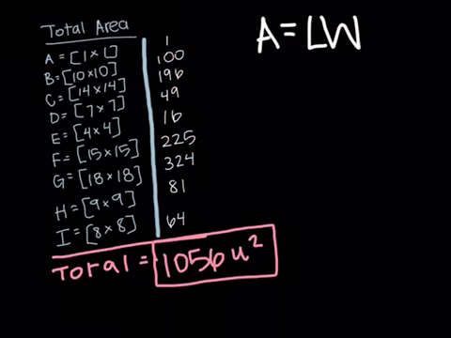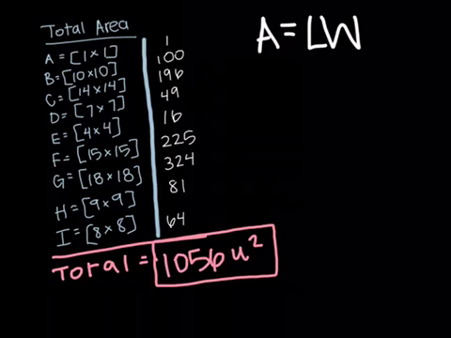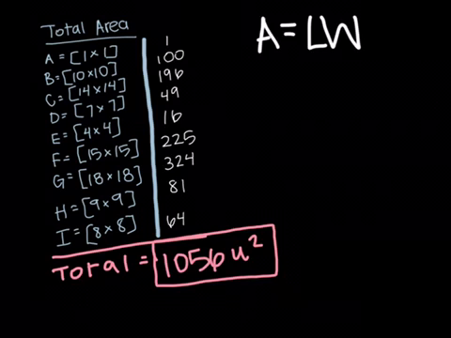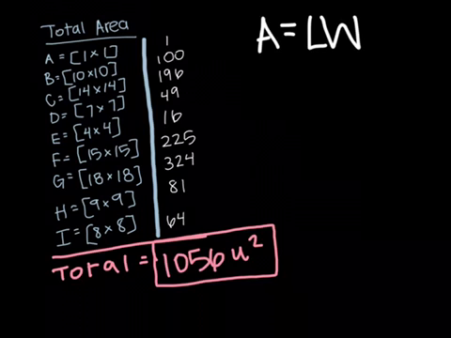So to find the total area of the rectangle, we're going to add the individual areas of the squares together. So we have our squares that we all figured out, the side and length for 1 by 1, 10 by 10, 14 by 14, 7 by 7, 4 by 4, 15 by 15, 18 by 18, 9 by 9, and 8 by 8. So now we're going to find the area, which is length times width. So you end up getting 1, 100, 196, 49, 16, 225, 324, 81, and 64. And so once you add those all up, you end up getting 1,056 units squared. Make sure you label your units. It's very important.